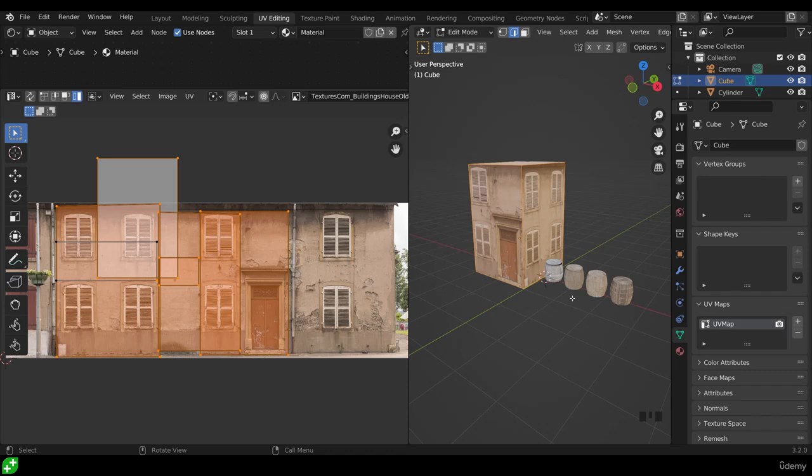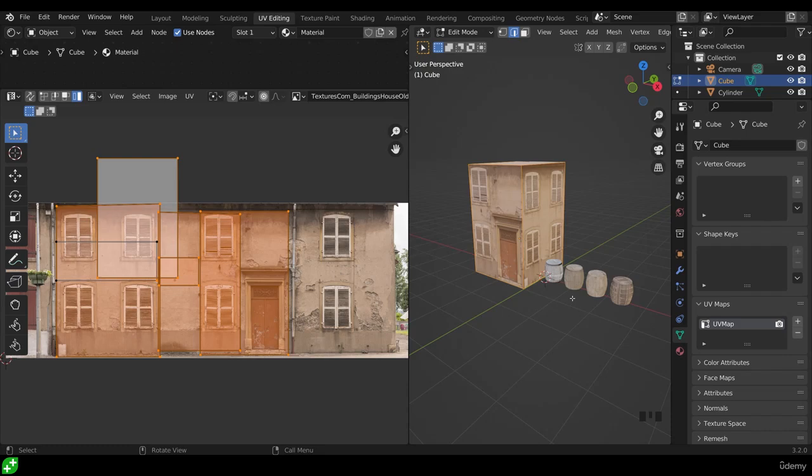So lastly, pause the video here and have a go at changing the shape of your building using the edge slide command. So choosing an edge, double tapping G, and remember to turn off clamp with C so it goes beyond the original border or edges of the shape. Once you've done that, make sure you've saved your work, ready for next time.